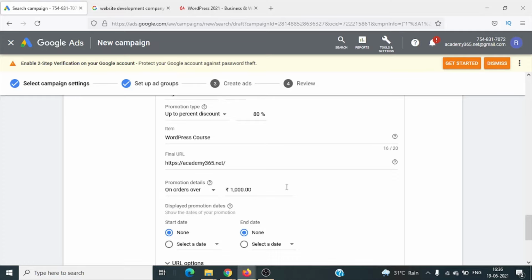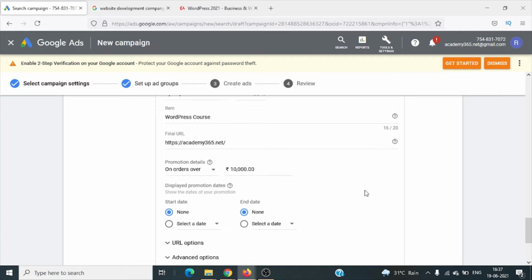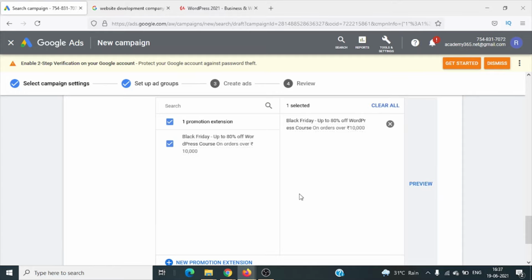This is something which will give an idea to the customers, and they'll not feel cheated. So let's say if you're getting 80% off on orders above 10,000 rupees, then customers will not feel cheated that you told them 80% off but are asking them to pay 10,000 rupees. If after the customer reaches your website they get a negative surprise, that definitely creates a bad user experience. So avoid that in any circumstances. Give as much information as possible here itself, so that you don't have a bad name in the eye of the customer. So I'll just save this.